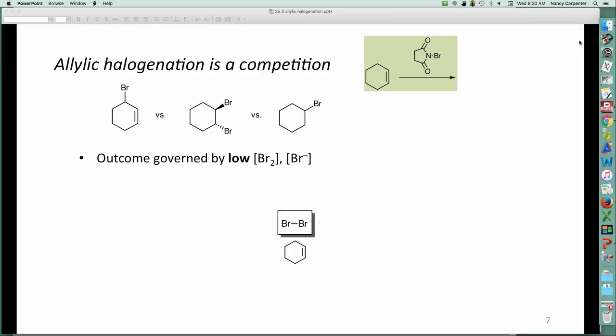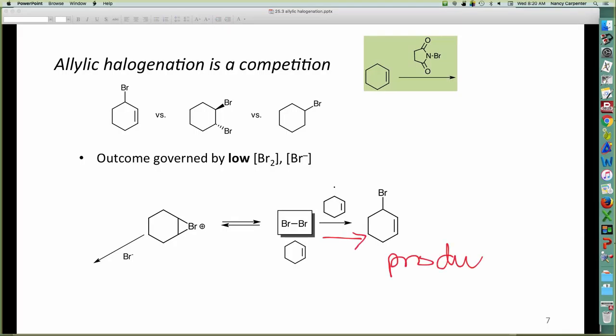...bromine and your alkene being cyclohexene, well, sure, the bromine can add to the cyclohexene, and that gives you the bromonium ion. But note, very importantly here, that that is reversible. This is an equilibrium. The bromonium ion is in equilibrium with the alkene and the bromine to begin with. At the same time, these are all in the same beaker together, I have my allylic radical. So, here's my allylic radical, and in the presence of bromine, it's going to go in a heartbeat, reacting with bromine to give me my product. Meanwhile, in order for me to get to the 1,2-dibromocyclohexane, I actually have to have bromide, the Br-, react with the bromonium ion, and since this is reversible, and this is a very low concentration, that just doesn't happen, not to any extent at all.